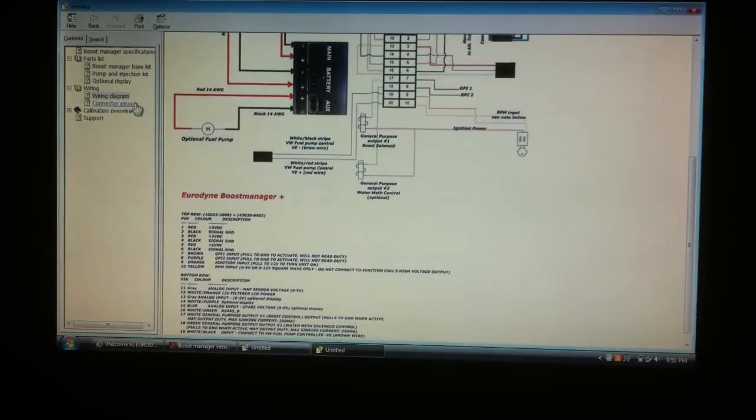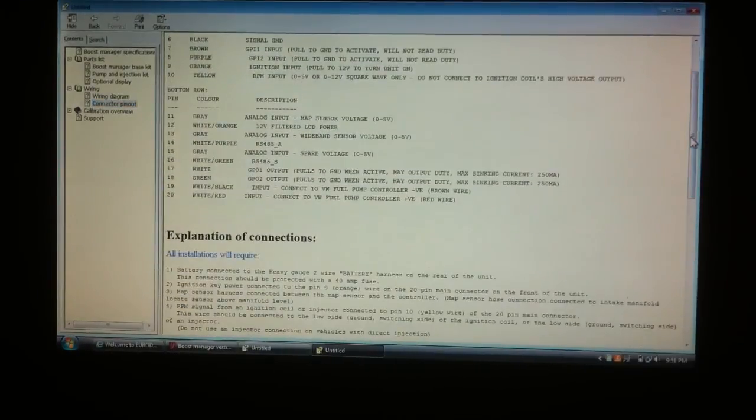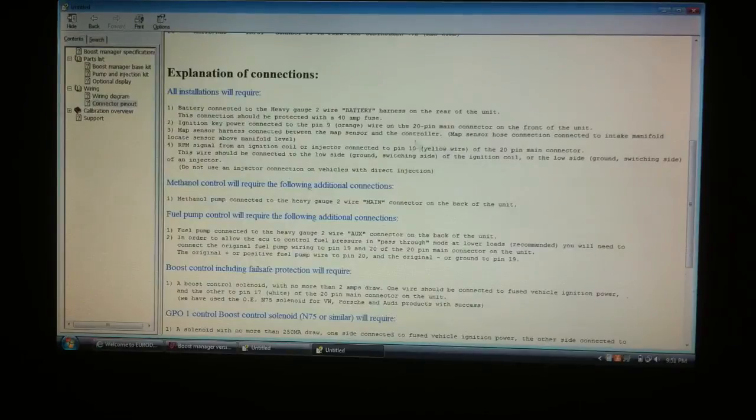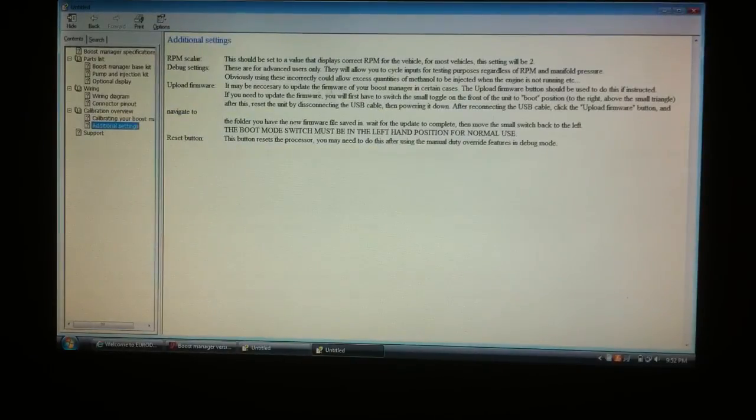Next, we've got a connector pinout. It's going to tell you your colors of your connectors, wires, things like that, descriptions of them, and explain them. Walk you through the instructions, why you need them, and it pretty much just outlines it all. Calibration overview is right here, and it should tell you how to calibrate everything. What's on your dashboard, what's going to pop up, and this setting right here is additional settings. So this will tell you how to do your RPM scaling, some of your debugging, uploading the firmware, etc., and of course support.